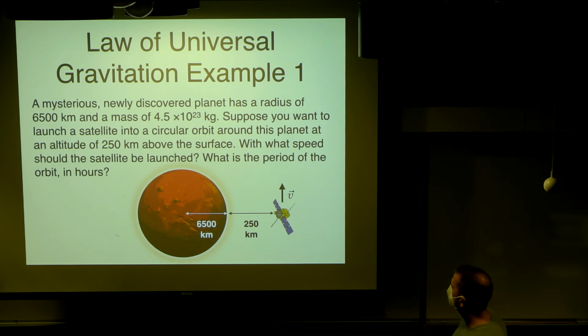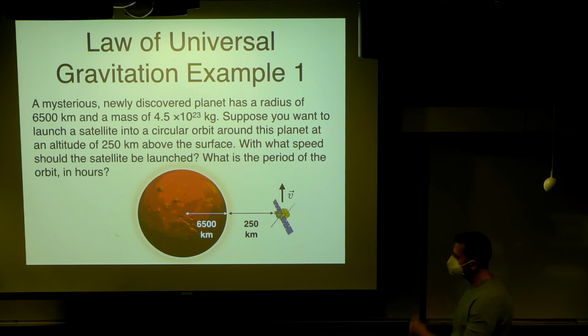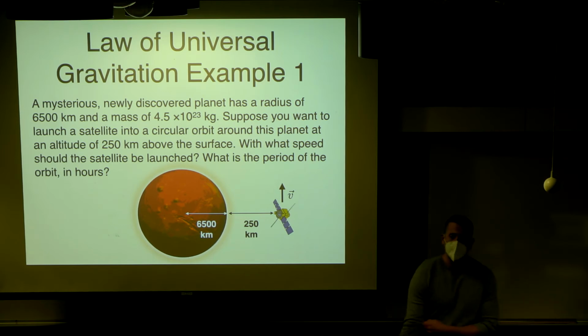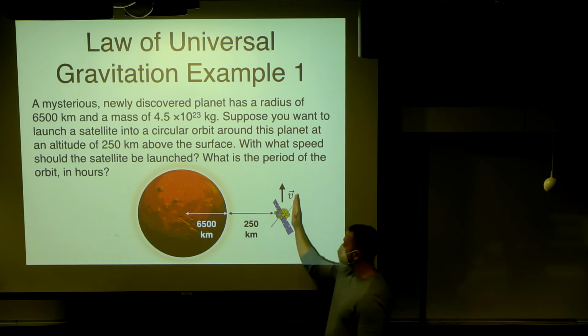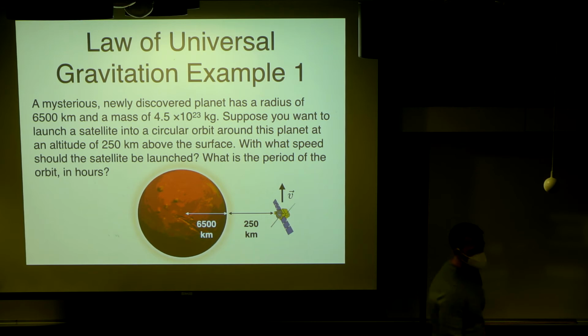So it's just moving in a nice circular orbit at an altitude of 250 kilometers. That is above the surface of the planet, how far the satellite is. Okay, so 2 questions. If we want to get the satellite to orbit at this height, how fast should it be moving? In other words, at what speed do we need to launch it in this direction to start that orbit? That's called the orbital speed.